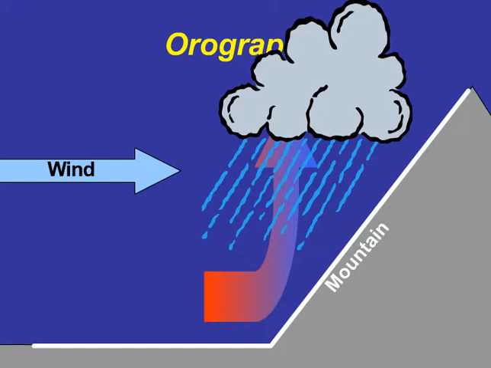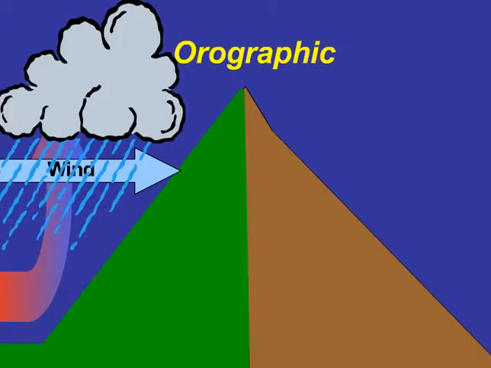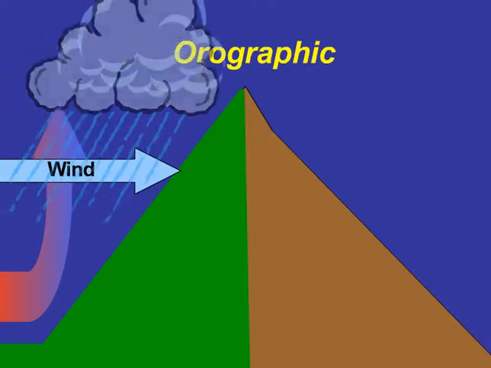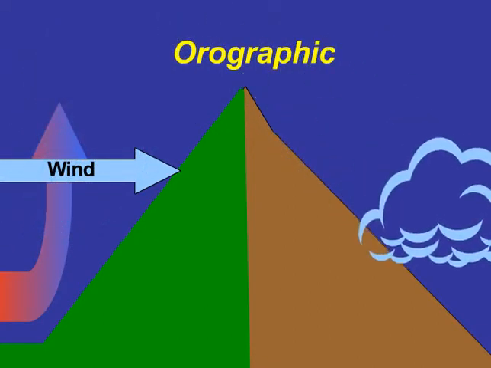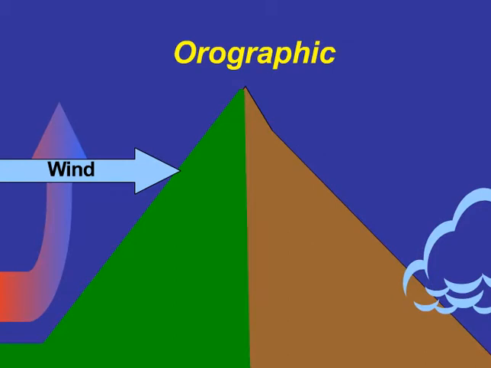So the effect is that you get an area that's quite lush on one side of the mountain. Eventually this pocket of air will reach the top of the mountain or upland surface and continue on the other side, as the wind pattern continues to move that pocket of air. The simplest way I can describe it is that it spews out all of its fluids on the one side, but then as it descends on the other side, it becomes quite dry, resulting in a rain shadow effect on the leeward side of a mountain.